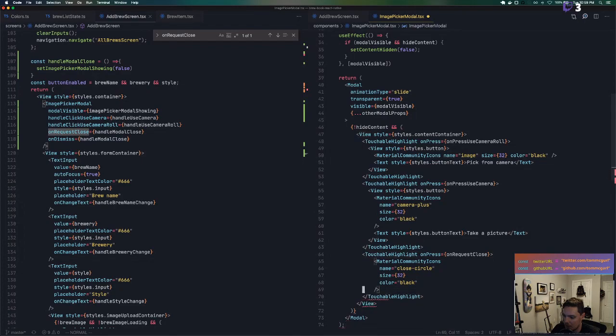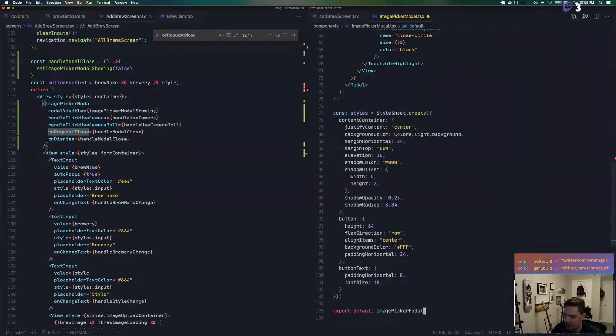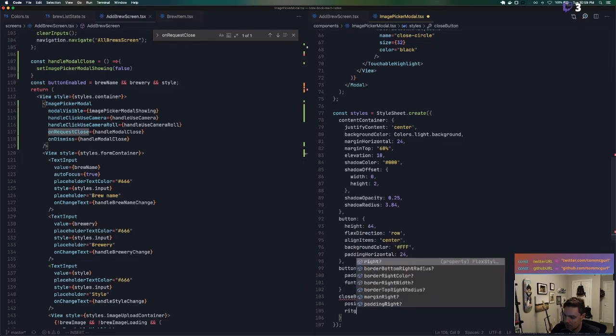Now this is taking the button style, and we don't really want it to do that. We're going to give it its own style, and we'll call it styles.closeButton. We'll create a style for that down here. This is going to be position absolute. And we'll just do something like right 10. We'll obviously change it. I don't know where that's going to put it. Let's just see what it looks like.